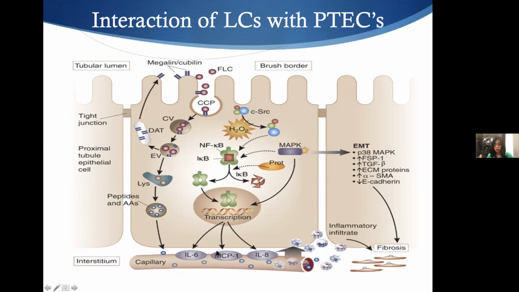And when it goes back to the blood, they are going to initiate an inflammatory reaction, which is going to leak again back to the kidney into the interstitium, and is going to cause fibrosis. In vitro, these changes also cause epithelial mesenchymal transformation, which will also lead to fibrosis. Once this process happens, you get activation of nuclear factor kappa B, which is responsible for light chains. And as I said, you get transcription of a lot of chemokines and cytokines, and you get an inflammatory reaction. So this is how the light chains interact with the proximal tubular epithelial cells. And this is how these patients with light chain proximal tubulopathy are going to end up with end stage.